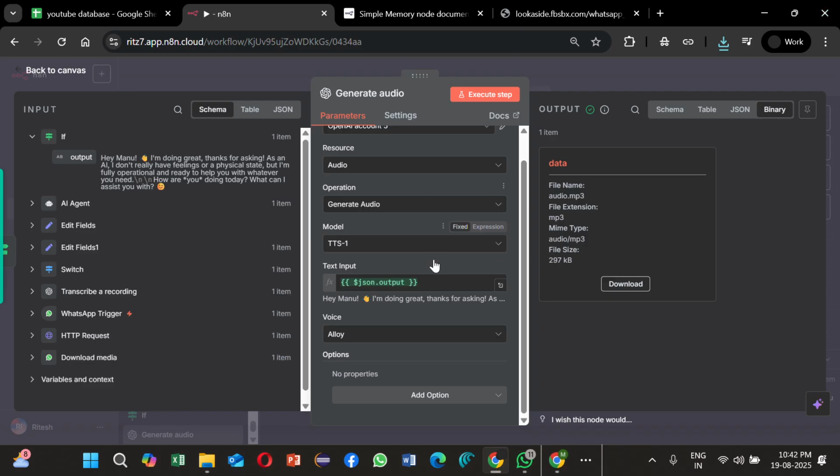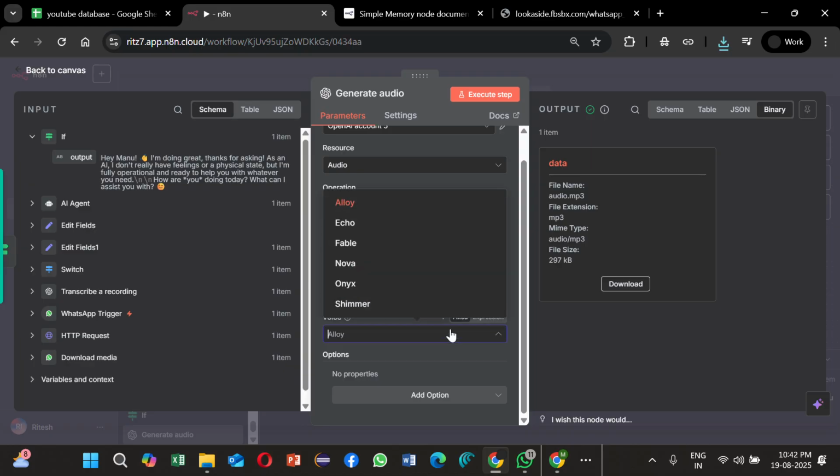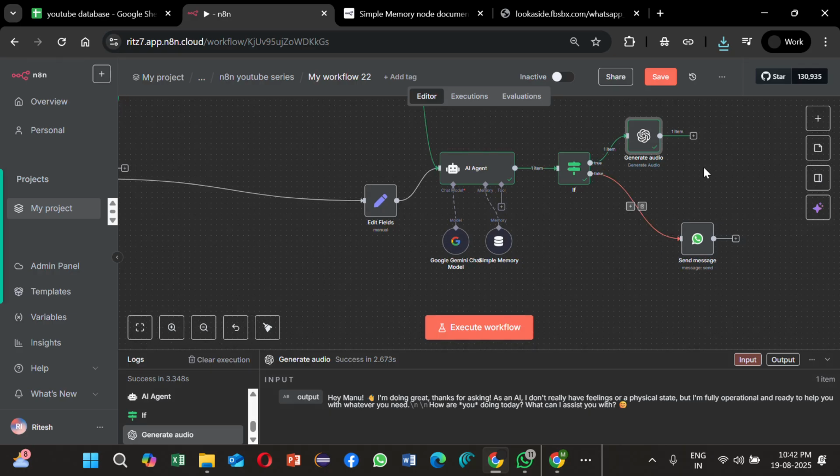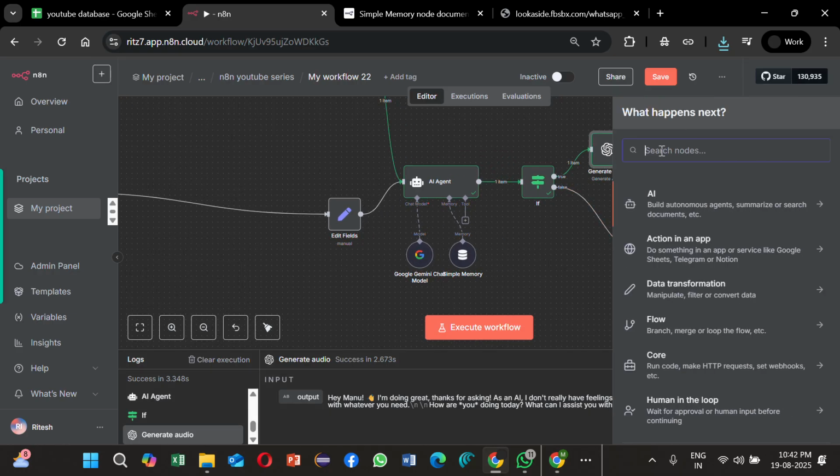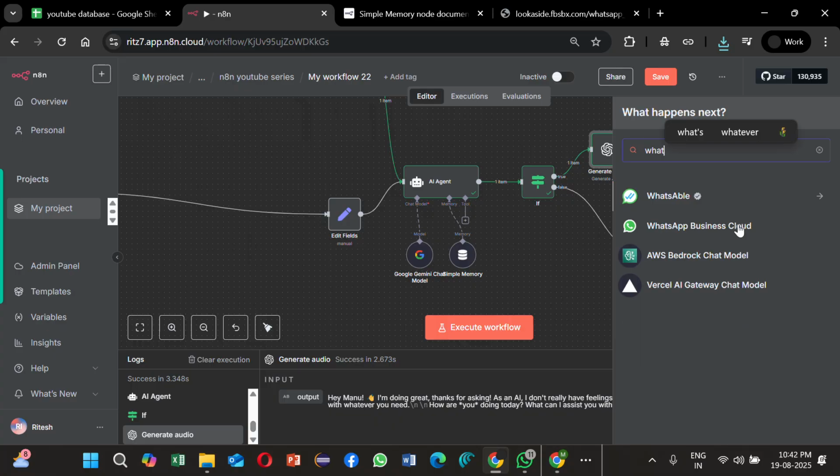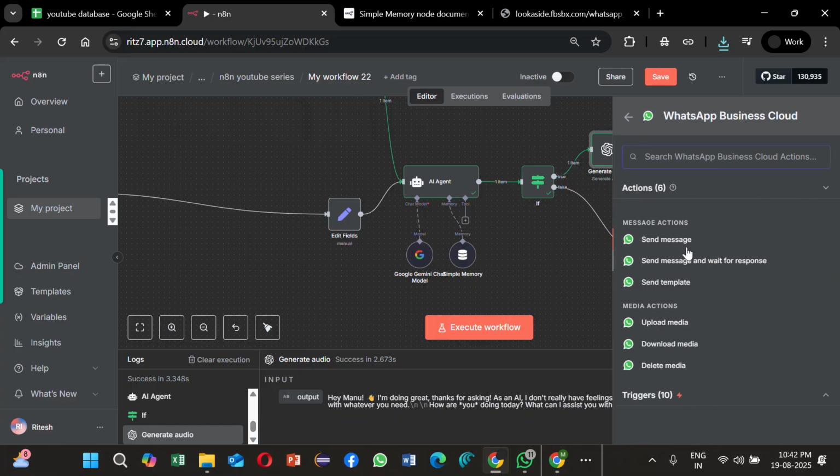Okay, now we can see we have got the audio. We can set the response format and audio speed accordingly, or we can change the voice of the audio. And now we have to send this as an audio message as the output, right?